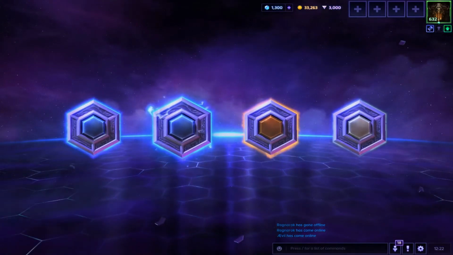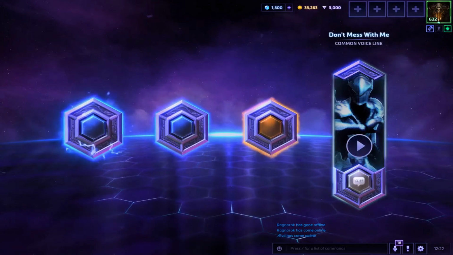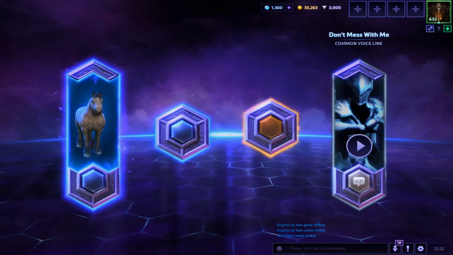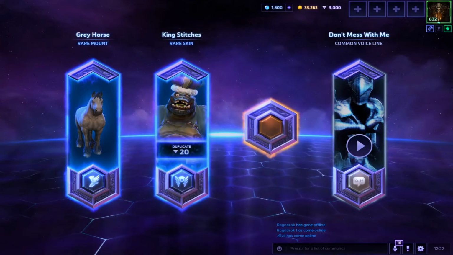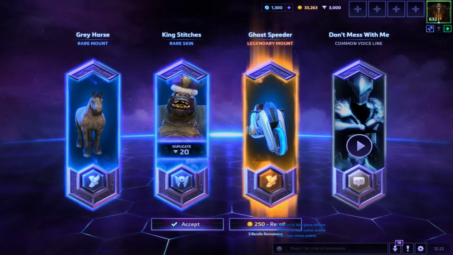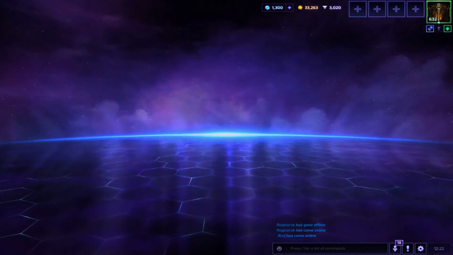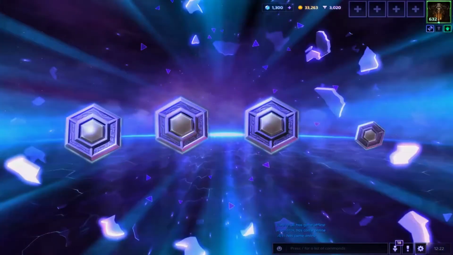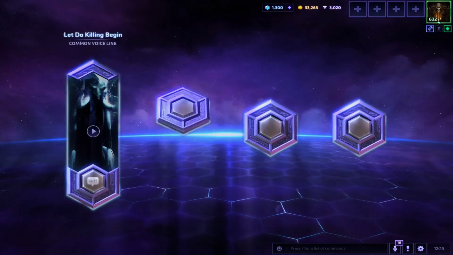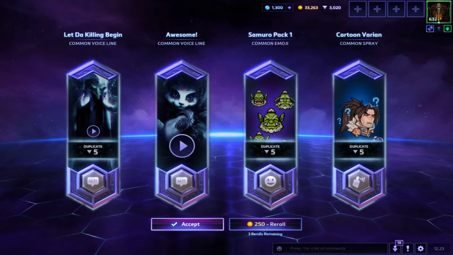Legendary! And 2 rares! Damn. Oh! How can you get such a good loot chest? He's like, okay, Grey Horse. Already got King Stitches. Legendary. Ghost Speeder. Ooh, legendary mount. I'm taking that for sure. Ain't re-rolling. Yeah, with all the hype of that legendary mount, that is pretty cool. I get 4 covers, with 3 duplicates.